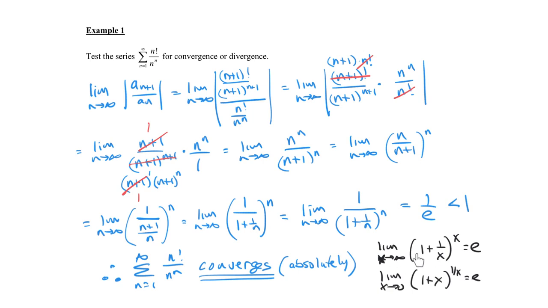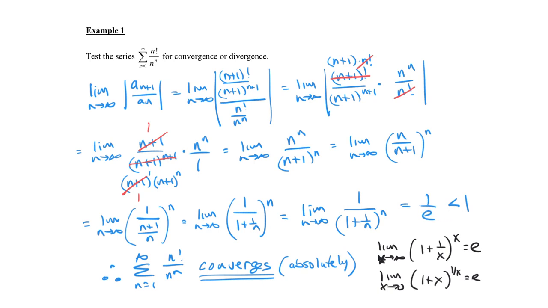This one is the most common. This one first came out of compound interest. So e first made an appearance in the world through compound interest a long time ago, and then it has shown up in all kinds of seemingly unrelated places. You should have seen this at some point in Calc 1. So when you see it here, we just have to recognize, oh, this is e. So then we get 1 over e, which is less than 1.